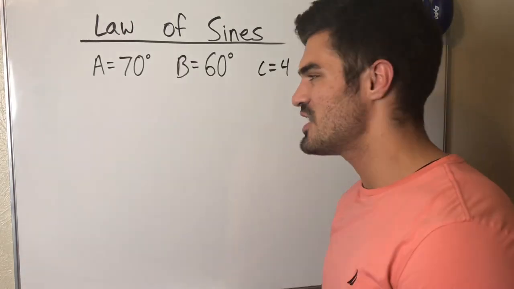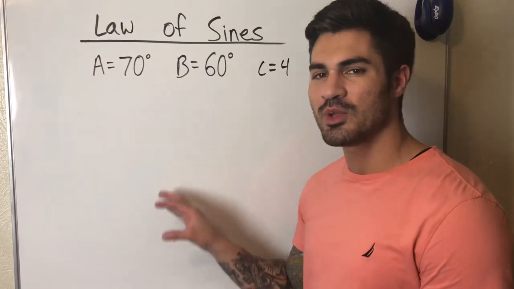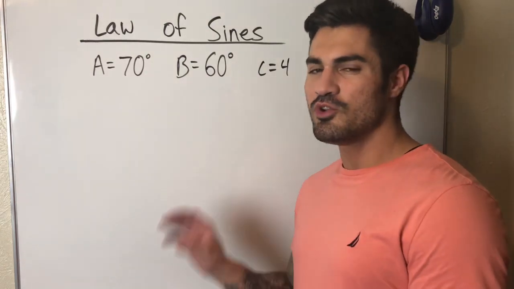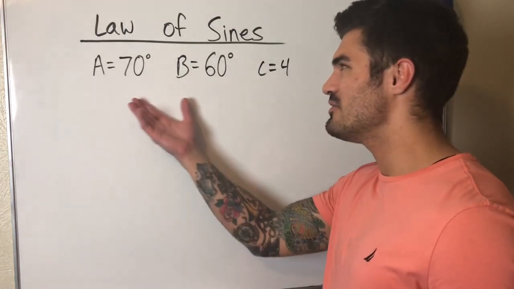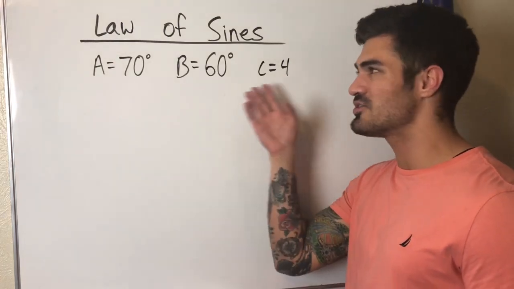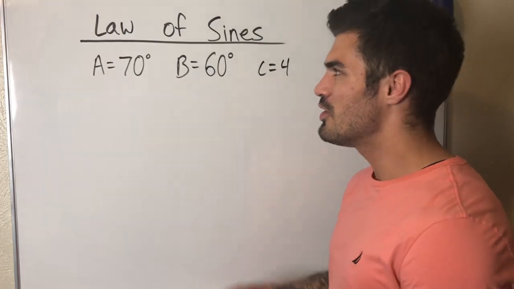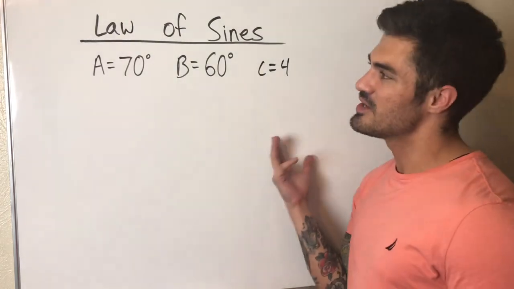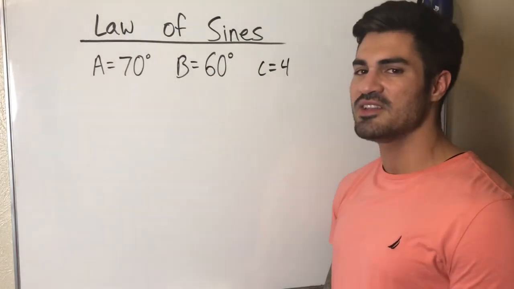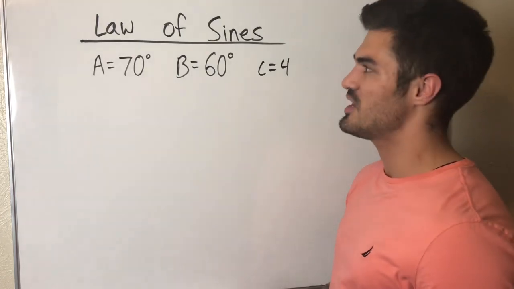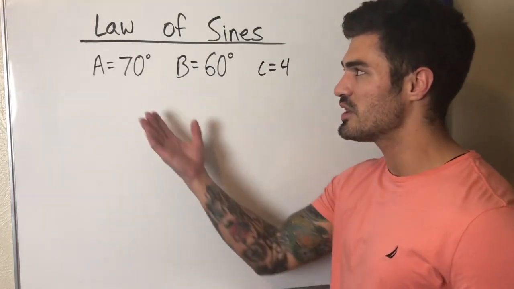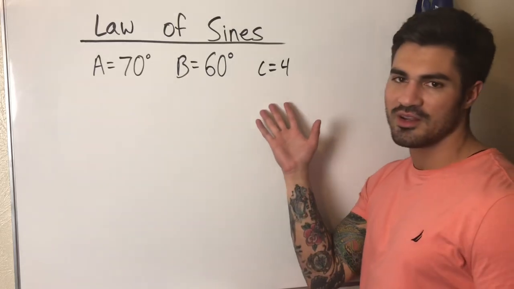All right, so for that first example, we were actually shown a triangle, right? We were given a picture to look at. We usually won't be that lucky. We'll usually be given something like this, where we're just given 2 angles and a side, or 2 sides and an angle, and we'll have to draw the triangle ourselves. So I want to make sure everybody gets practice doing this. As we can see, this is another case 1 example. Our first example was case 1. This is as well, where we're given 2 angles and 1 side.